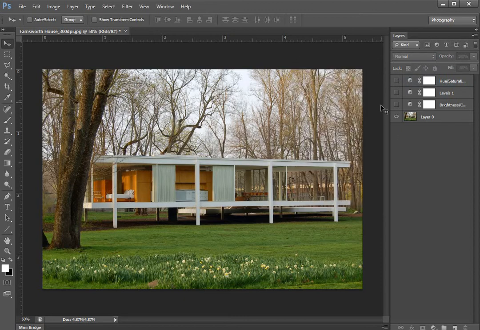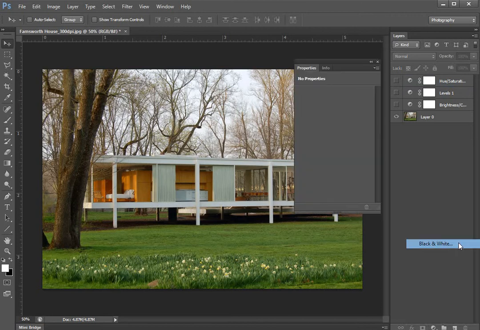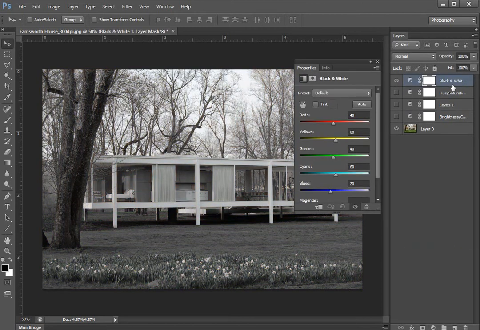Finally, the adjustment that I wanted to talk about is the black and white adjustment layer, which can be found 2 below hue and saturation. And if we add this to our layer stack, everything below it, because layers affect everything that is below them, is going to turn to black and white. And this gives us a lot more control than changing the image color mode to grayscale. And it also does not discard the color information from our image, so it's desirable for 2 reasons.